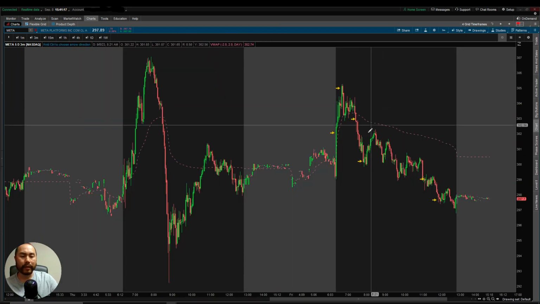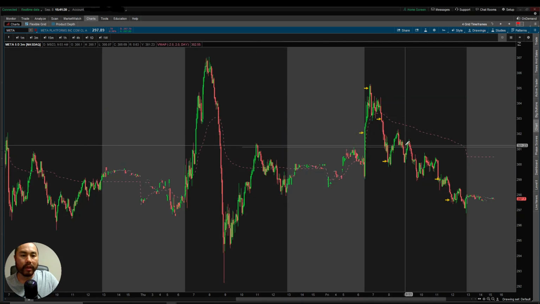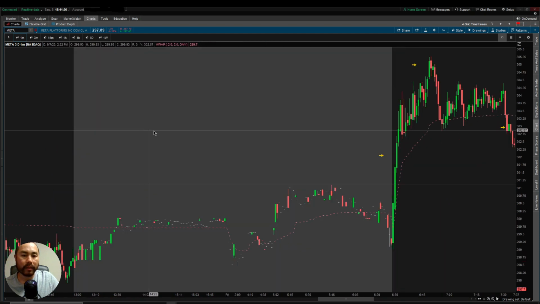So Meta, right? What did I see on Meta? Meta was same thing. Remember, we start pre-market. You mark your levels. It broke this level, right? Let's go to the 1 minute. This is what I seen. It went straight up, and after it passes this wick, this is where I got in. Took it all the way up here.